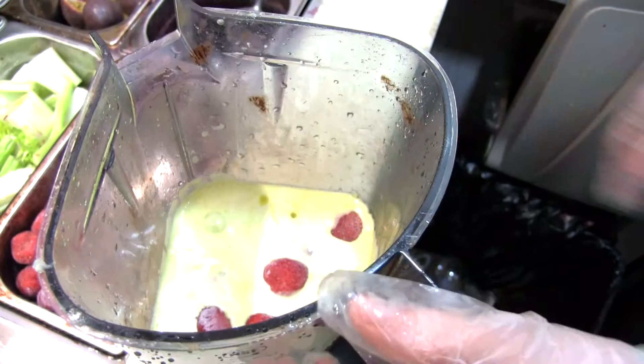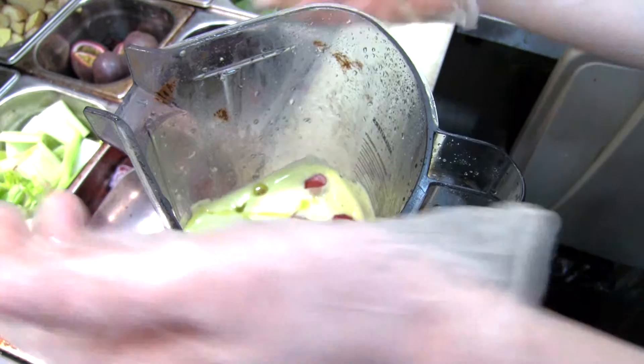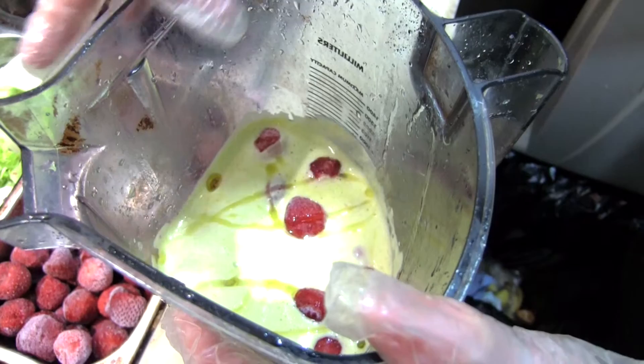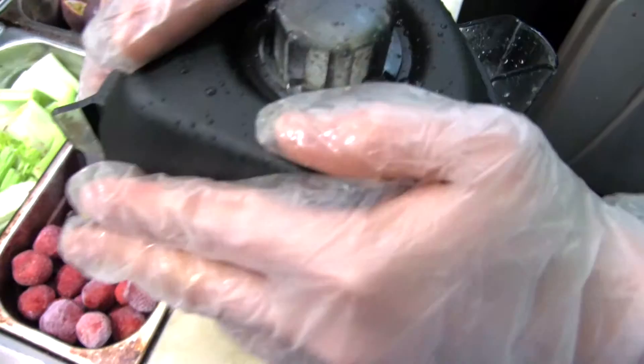And then sometimes we put olive oil in it. Now, olive oil is one of our ingredients. We might be a bit queer-eyed for it, but olive oil is a protein, so it kind of attaches to all the acids that are in both the apple and the pineapple juice. So it kind of binds together, so it comes out more of a silky smooth texture for the actual juice itself.